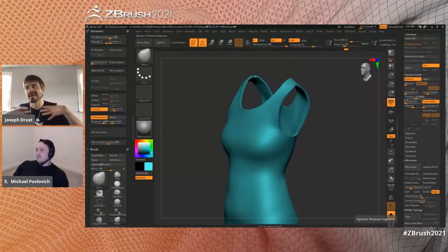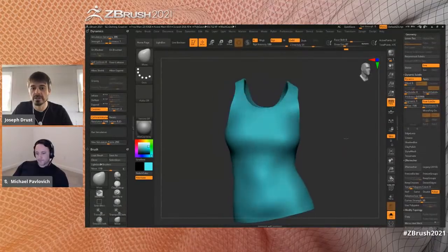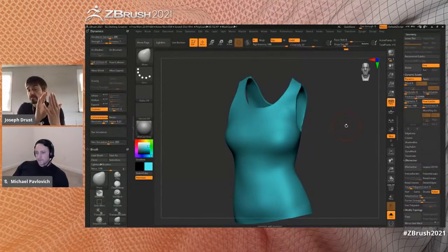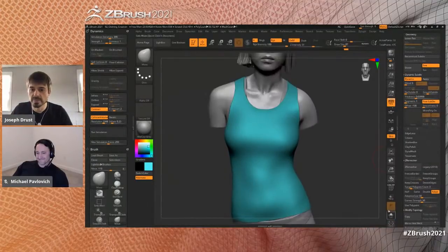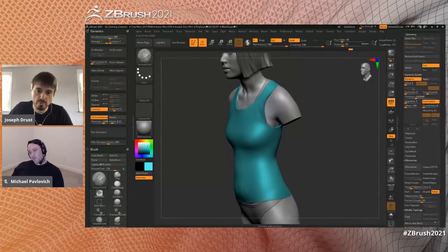So I want that outer shape to be outer, and then I want everything else pushed back. So I'm going to change my offset to -100, and that's going to take my front shapes on the front, and then it's going to push all that thickness inside the mesh there. So it's really handy because now I can get this shirt feeling more like a shirt.